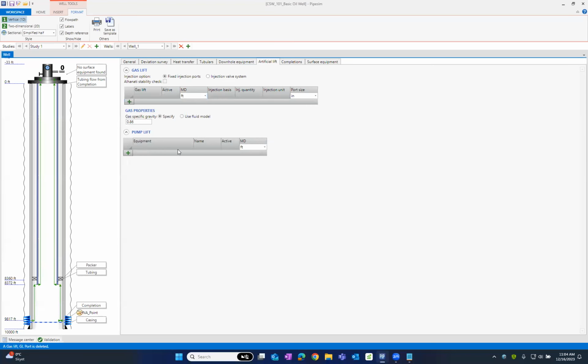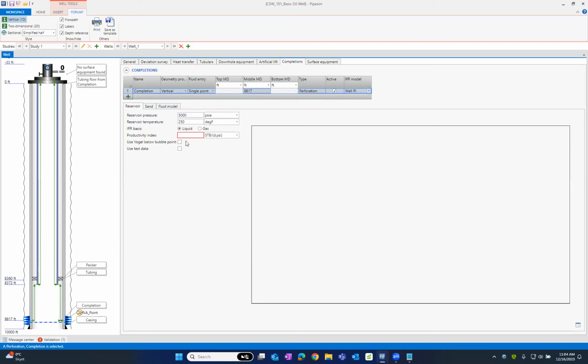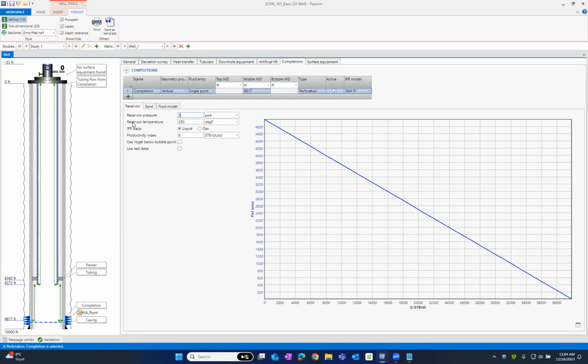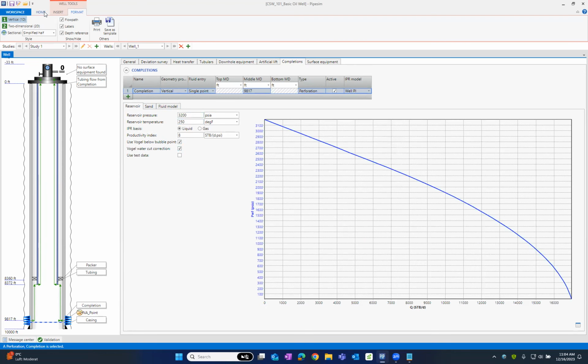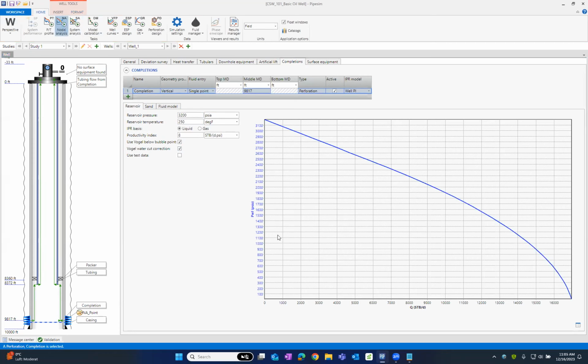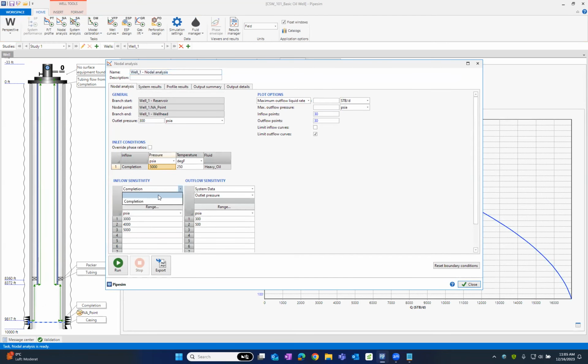I'll go to the completion. PI is 8, and this one is 3,200. This was our original case, I believe, and when I run, the well will not flow.